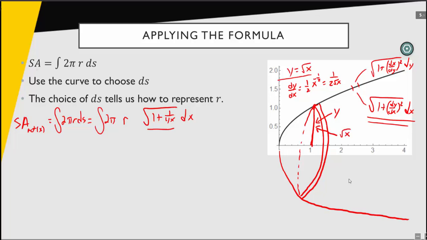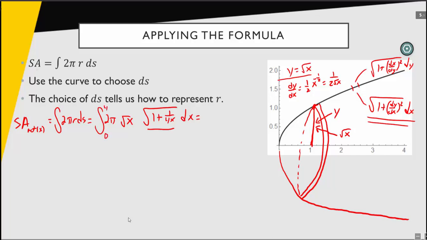So there are two different representations for this same vertical distance. I could call it y and have it be a function of y. I could call it root x and be a function of x. In this case, I need that radius as a function of x, so I will replace it with the square root of x. And so now I have an expression for the surface area. And we can go ahead and calculate this thing. We want to integrate this value from 0 to 4.